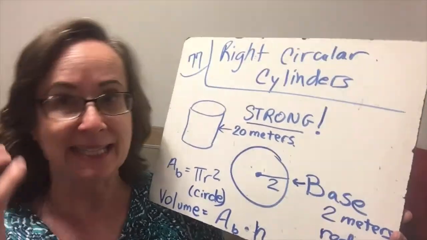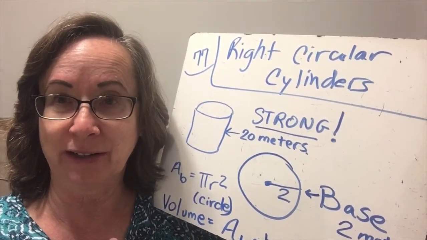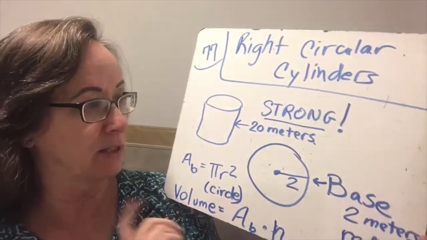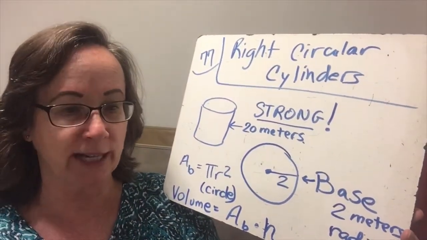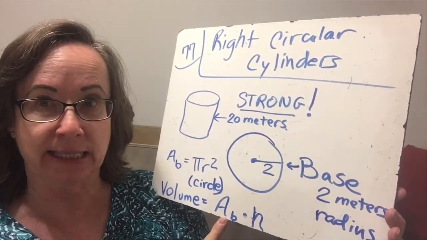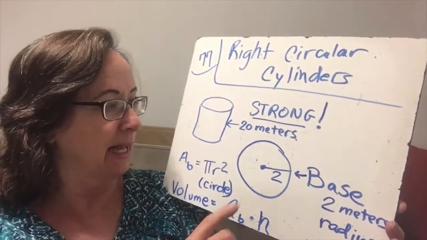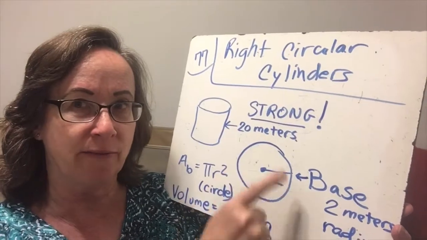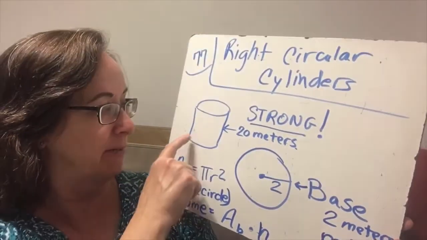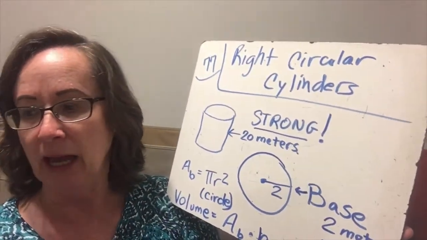Okay, so volume is how much a right circular cylinder can hold. How much can it contain? Okay, so when we're going to find the volume of a right circular cylinder, it's going to be the area of the base times the height. So basically think of it this way. If we knew the area of the base, which is a circle, and right down here, my circle is down there, but you can't just see it because it's sitting on the circle, okay?